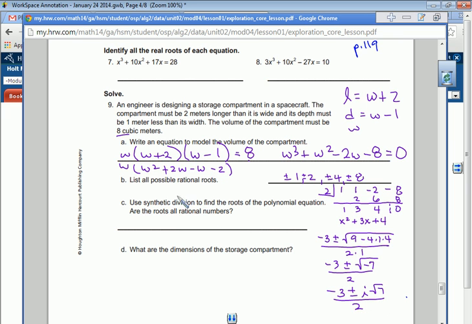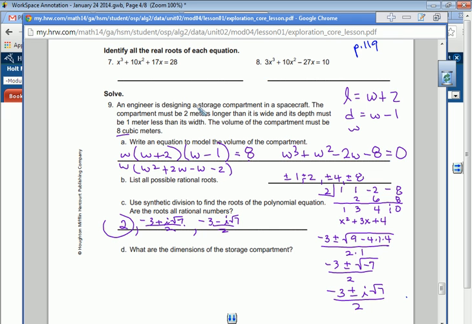So if we're asked to list all the roots, 2 was the first root, and we saw that by plugging that in, and we got out the 0. Then my other roots are negative 3 plus i root 7 all over 2, and negative 3 minus i root 7 all over 2. So, are all the roots rational? No, they're not. We have 2 complex roots here that are not rational. The only rational root we have is 2.